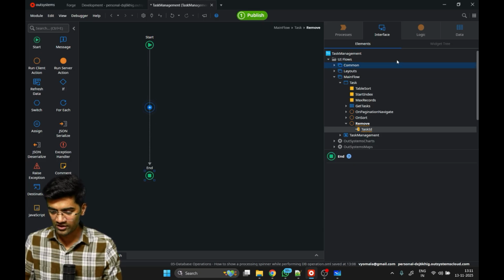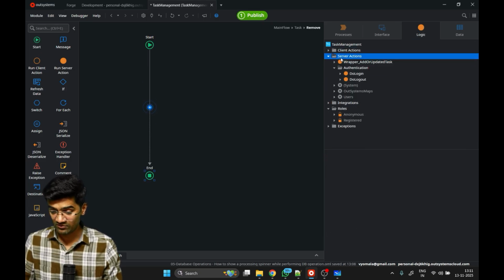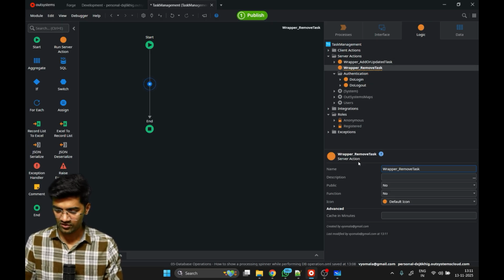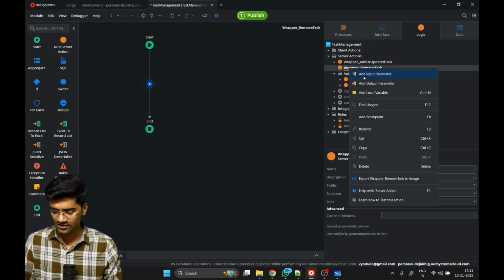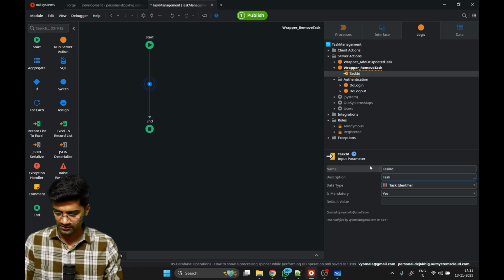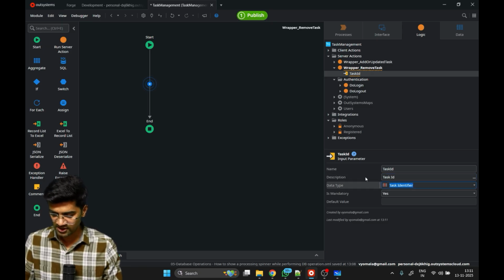I will create one more wrapper action, Wrapper remove task, under the server actions in logic. This will require the task ID, and the data type is task identifier.